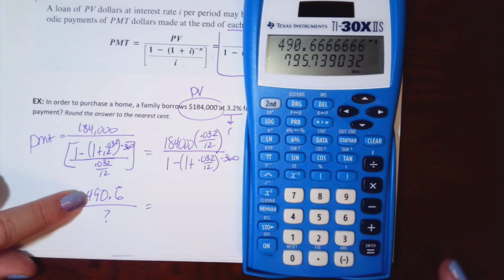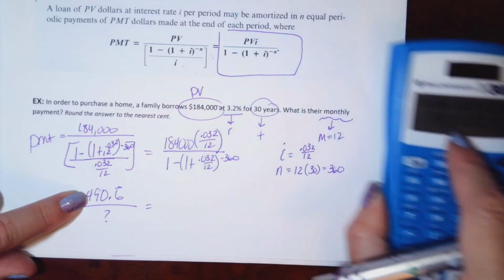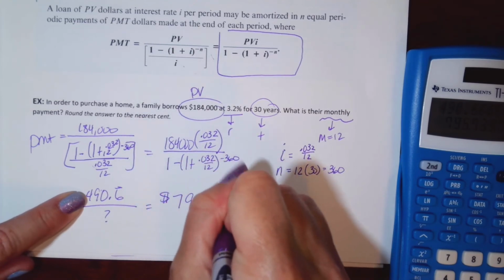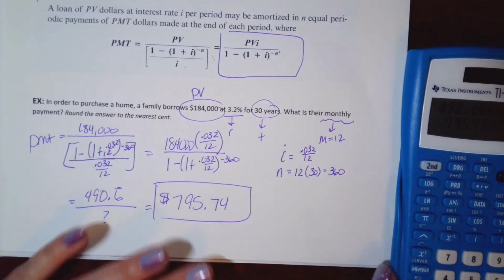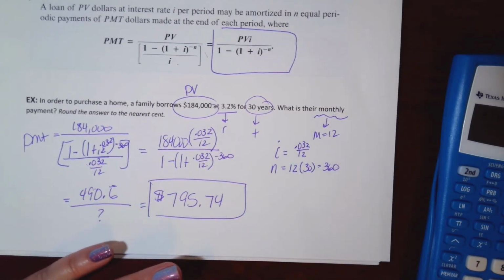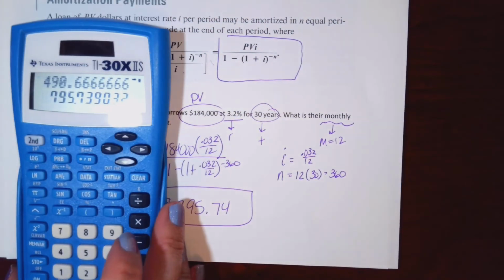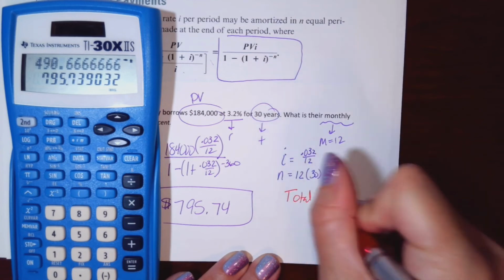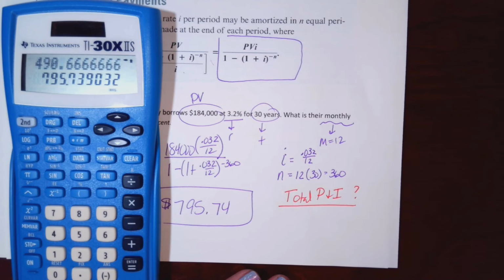Bring that back up that we calculated. There's my monthly house payment. Well, principal and interest part of the house payment. That does not include taxes and insurance. So let's just say that we pay this house off as scheduled. What total principal and interest will we end up paying if we pay this house off as scheduled?